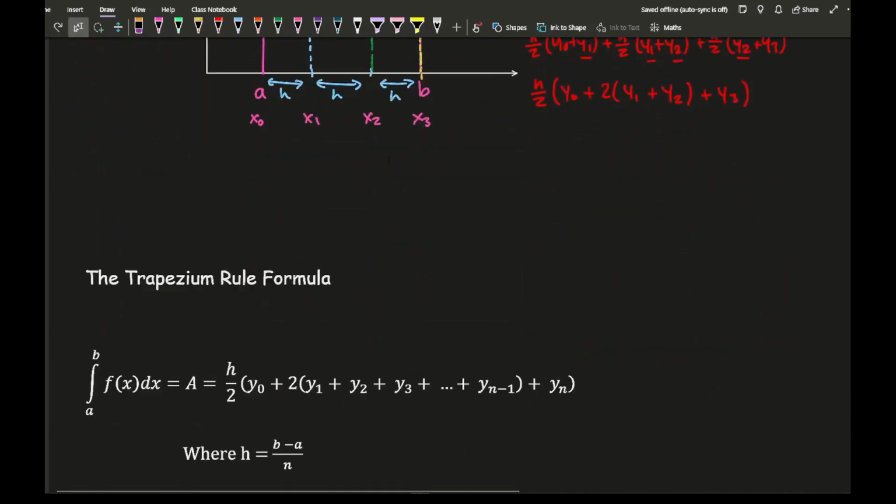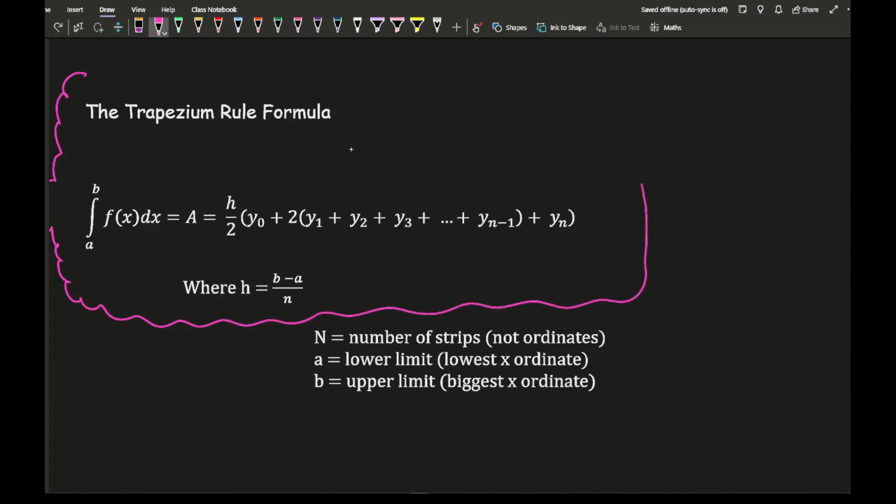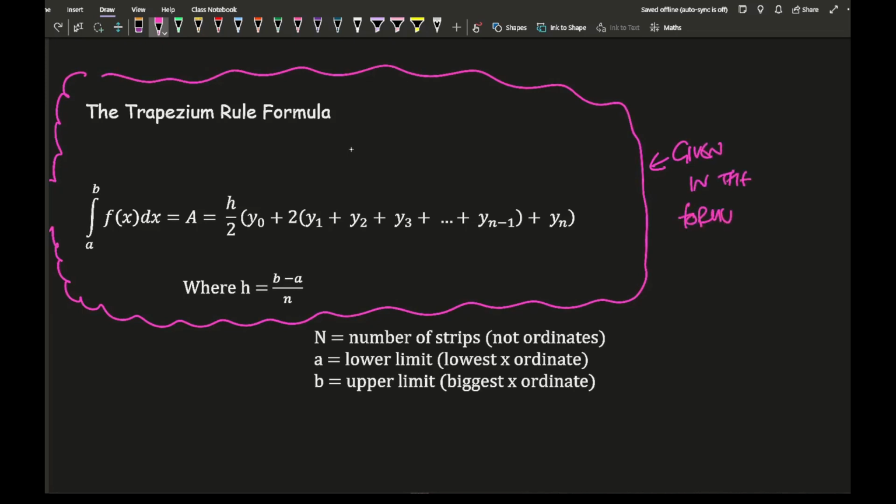Now, what this then leads into is we can summarize this into our trapezium rule formula. The good thing about this, although it looks quite complicated, it's actually not that bad, is that it is given to you in the formula book. So you don't need to remember it, but you do need to remember the components, what each of the letters represent, and obviously how to work this out. So this formula here is given in the formula book. It's worth just having a look at the formula book to see how it is represented. Sometimes they use different notation, letters. It's something to bear in mind.